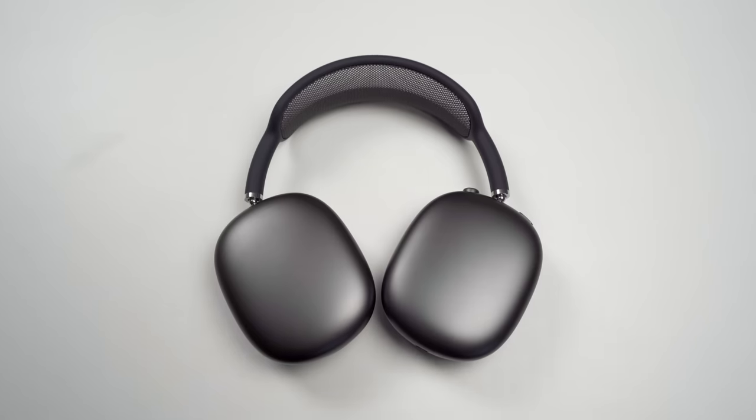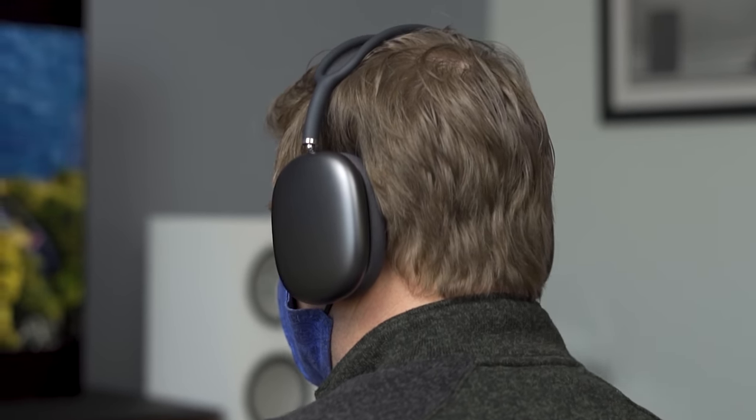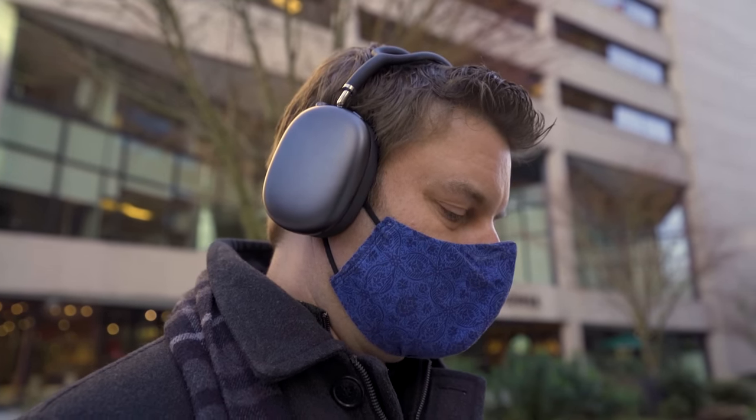Now let's talk about battery life, charging times, and the fact that there is no power button. Here's the thing that might surprise you — I've got zero problem with it. The AirPods Max go into a low power mode after a while when you set them down. I put them down at about 8pm and picked them back up at 7am the next morning, and they had discharged a measly 7%. I can get that back and more with five minutes of charging, which nets about 1.5 hours of listening time. If they sit unused for about 72 hours, they go into ultra low power mode. I got closer to 25 continuous playing hours with ANC on — enough to get through a couple of days before thinking about charging. What's valuable about this always-on strategy is that if you get a phone call or a Zoom call, they're ready to go — just put them on and click. And I love that.